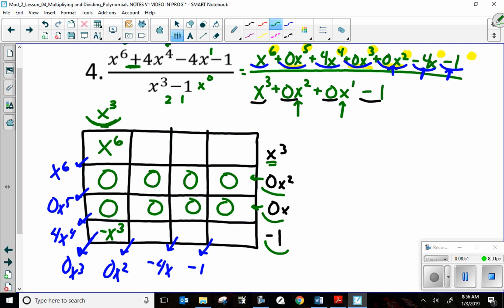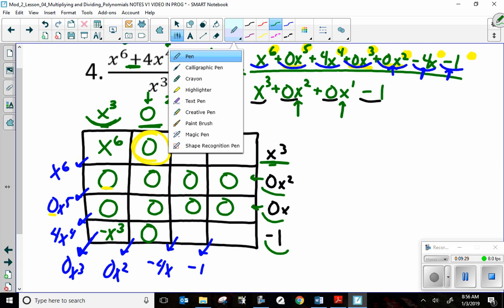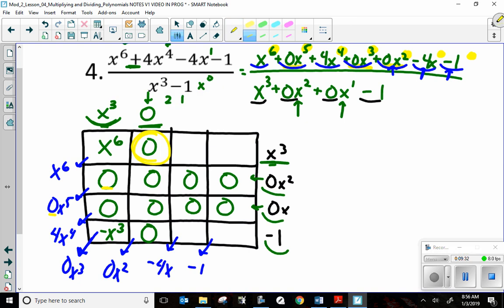That's easy. Now, oh, this is where it gets good, friends. What goes here? I need to combine something with 0 to make it 0. Well, how about 0 and 0 give you 0? Okay, it's not bad. Now, what do I multiply times x cubed to get 0? Well, I multiply 0. Okay, which means, oh my God, I can multiply this vertical column. 0 times anything is 0.